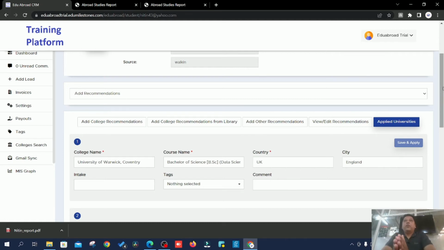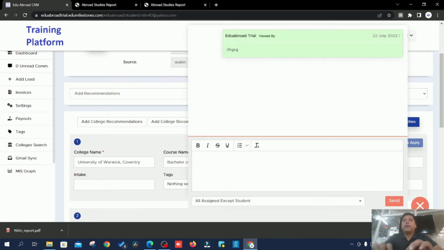Now if you are a company where you are interacting with multiple agents or multiple referral partners and all these things, as I have shown in the starting, you can create multiple sub CRMs. Now what will happen is your agents may ask you certain questions, or you want to communicate something to them. So it's very simple. Below we have given a communication tool, that's Start Communication.